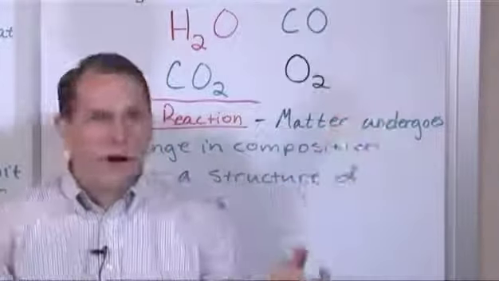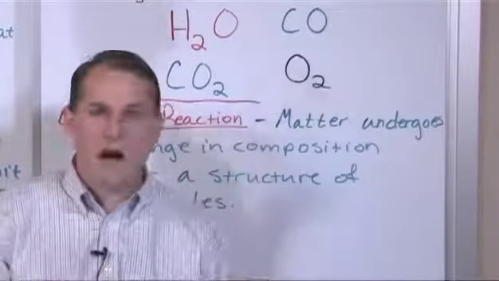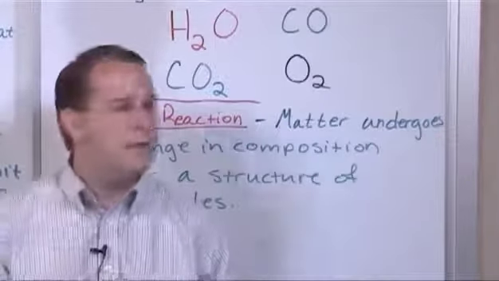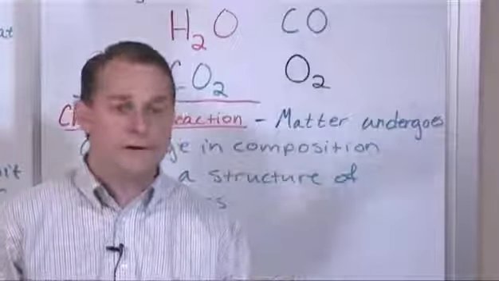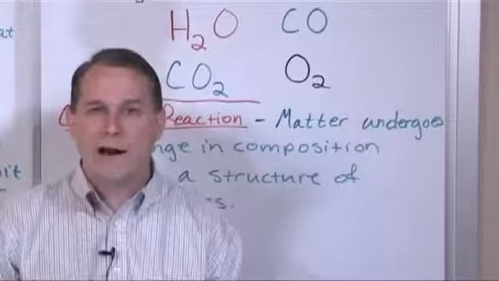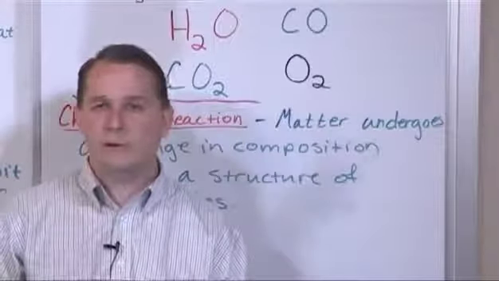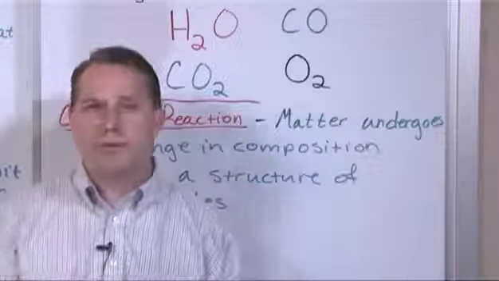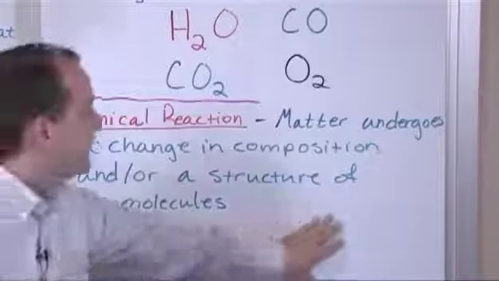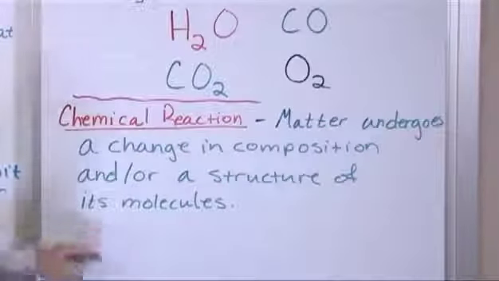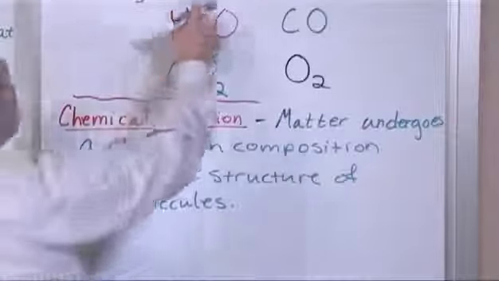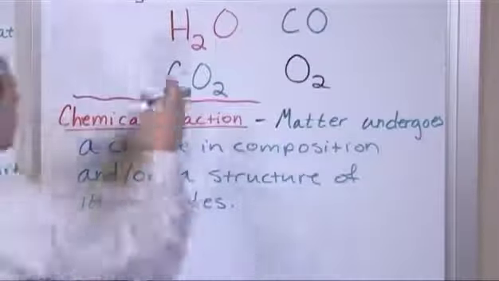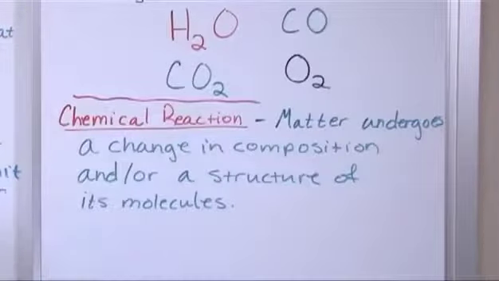The oxygen in the air combines on the atomic level with some of the iron that's sitting in your front yard, and it produces iron oxide. That's rust. The properties of iron oxide are really not like iron. Iron is a nice shiny metal. Iron oxide is a brown, rusty, brittle looking, powdery looking substance. And of course the oxygen in the air is a gas, so iron oxide doesn't look anything like that. Properties are totally different. But basically a chemical reaction is when matter undergoes a change of the structure of its molecules. And we'll talk about why later, but basically what happens is electrons begin to jump around, elements become reattached to maybe the other guy that you're mixing it with, and out spits new products.